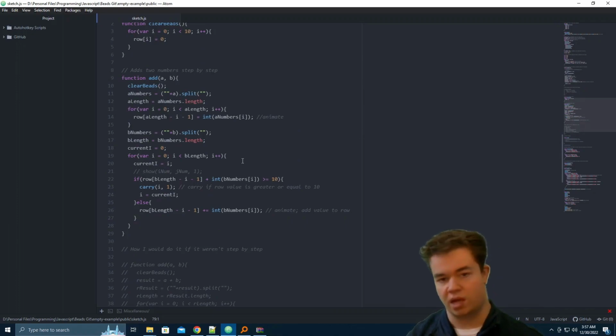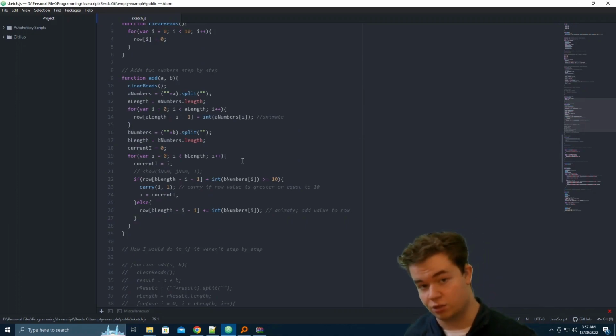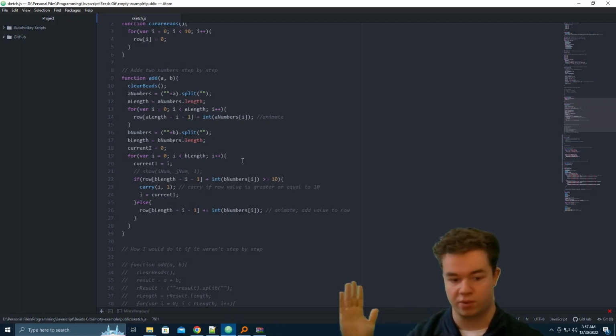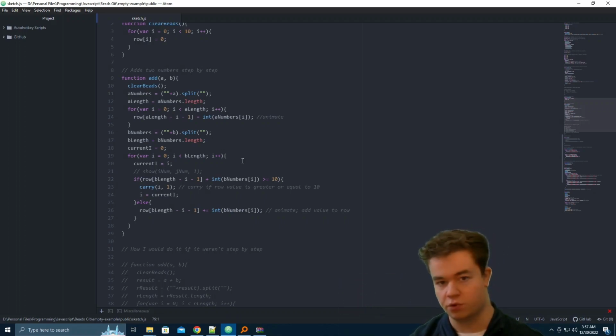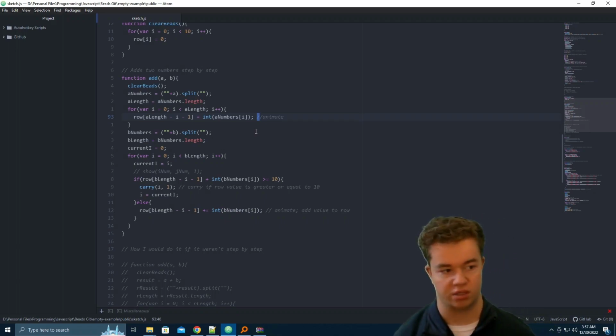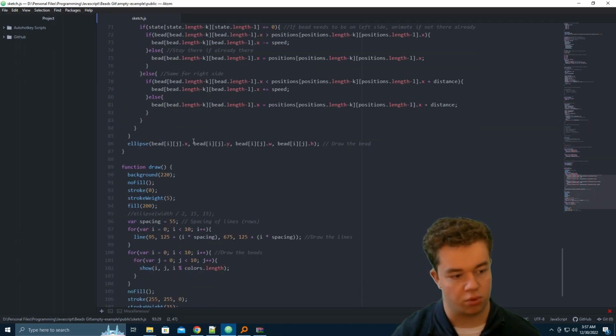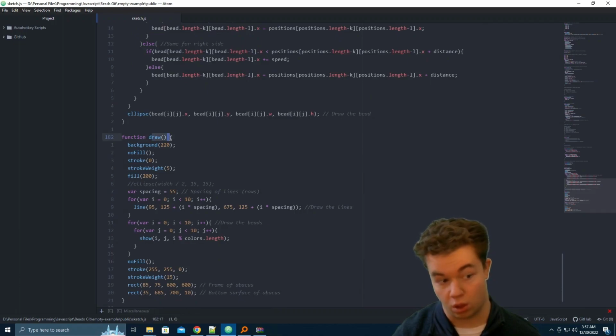So if I add delays, it doesn't actually animate. It just pauses the whole program and then animates everything at once rather than each individual step. So I think my answer to this is to asynchronously pause stuff. I want to asynchronously add delays in here, but I want that to completely leave this draw loop alone.